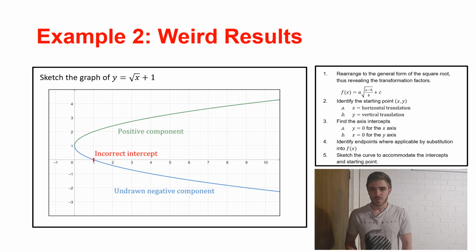There isn't really an elegant way to avoid this. You pretty much just have to be familiar with the shape of the square root and then know in advance whether or not you're going to have x or y intercepts. The main thing I'd be looking for here are the reflection terms. So if you really want to hone in on this, go back to the section where I was talking about reflections and study those graphs.